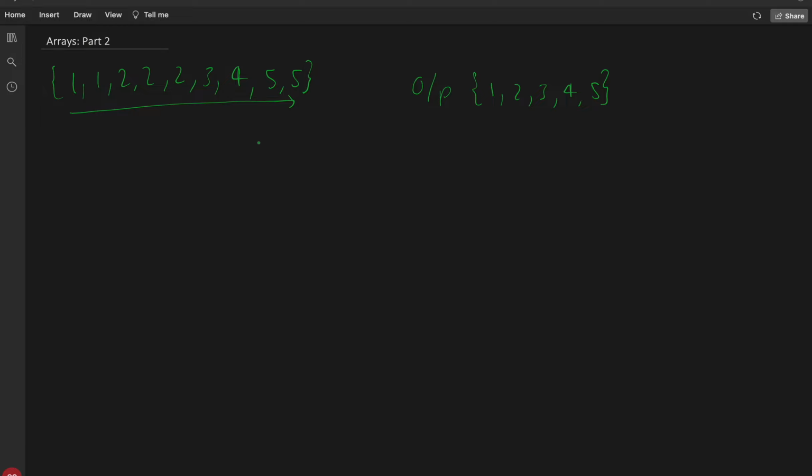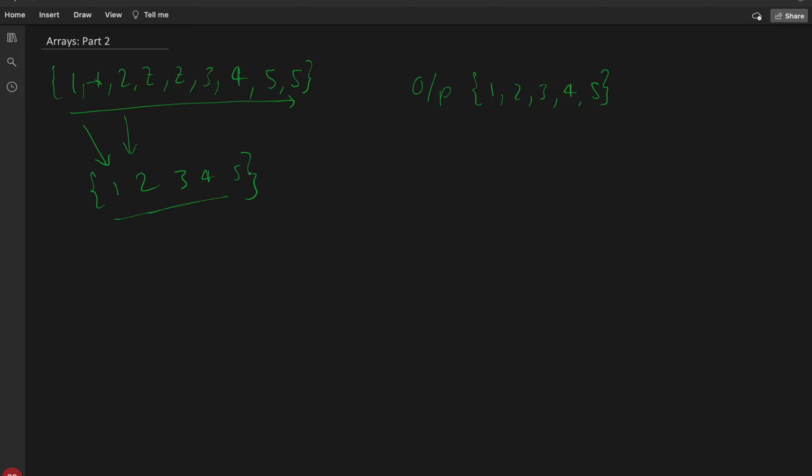So what are we going to do? Now please take a minute and think of an approach that you would take. You can solve it in multiple ways. You can actually create another array, and then one by one you copy the first element. Then when you find an element bigger than this element, this one is not bigger since it's a duplicate, you find 2, you copy 2, then you compare 2 and find an element bigger than 2. This is not bigger than 2, this is not bigger than 2, you get 3. You copy 3, then you copy 4, and similarly you copy 5, right?